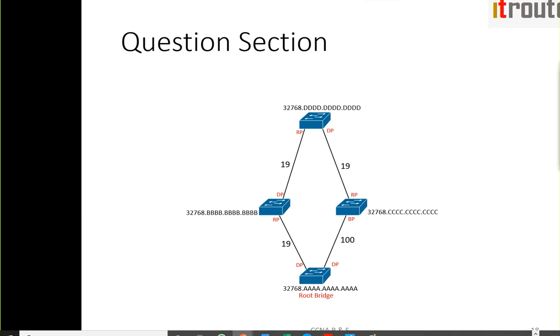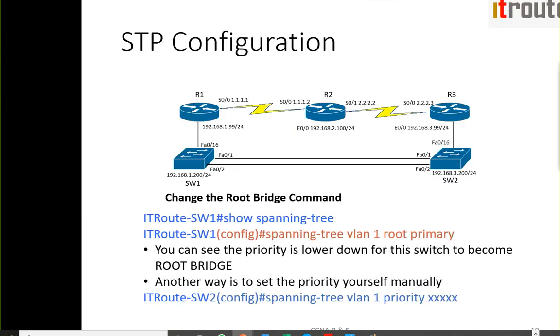So for STP configurations, show spanning-tree is the command we can apply, and we can see the spanning tree information, STP information. With this command we can make a switch a root bridge.